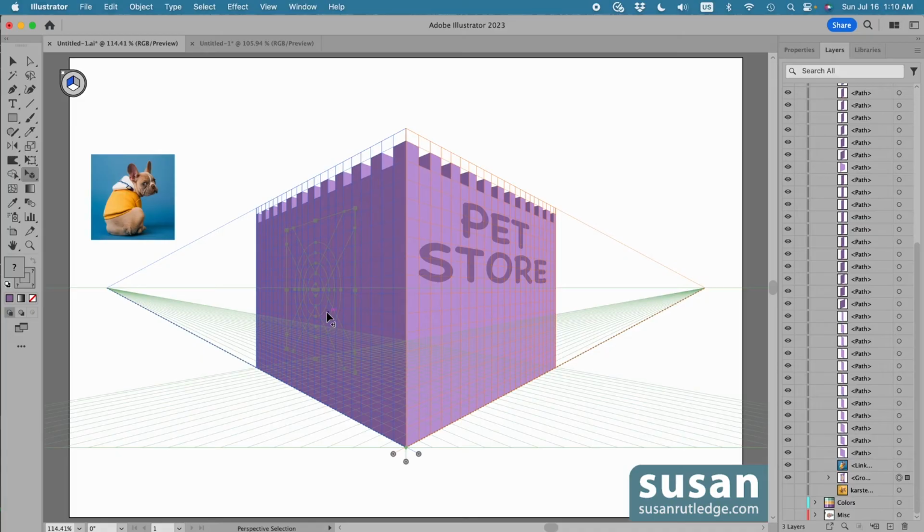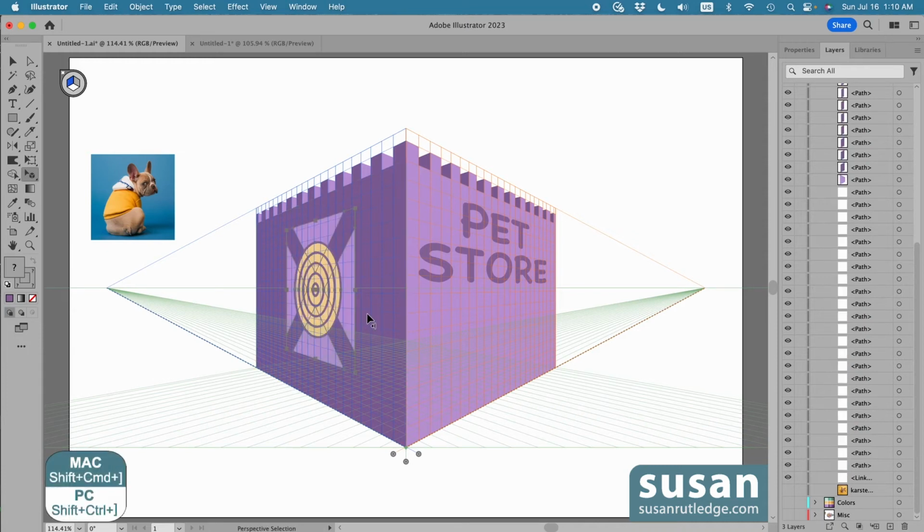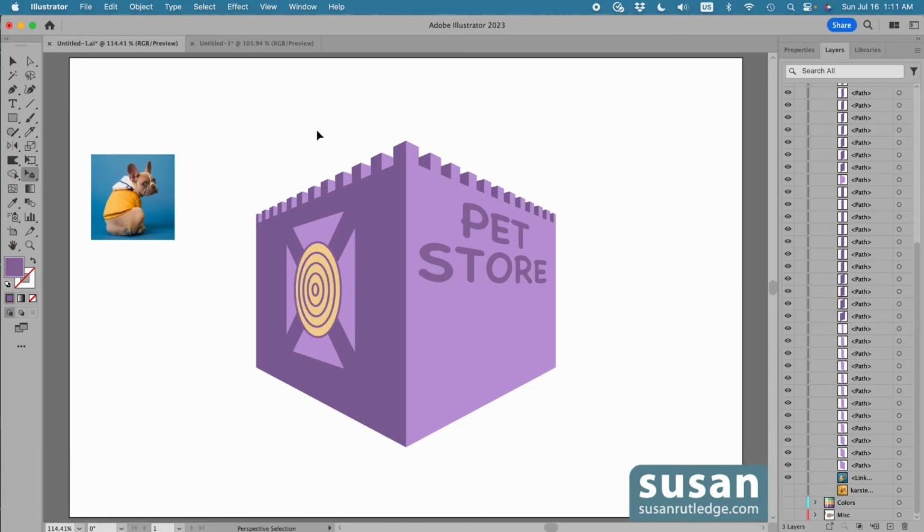And again, the object was created before the side of the building, so I'm going to have to move the design to the front. I'll use the keyboard shortcut Shift Command right bracket. Click on the artboard to deselect it and toggle the grid off, keyboard shortcut Shift Command I, and that's all you have to do. Now, just like when you're working with text that you've imported onto the grid, when you bring in a design that you've created, you can't change the color of that either, nor can you add a stroke. So make sure you have it just like you want it.